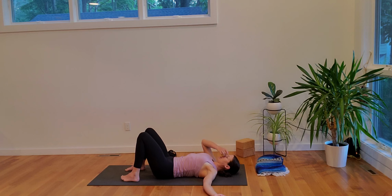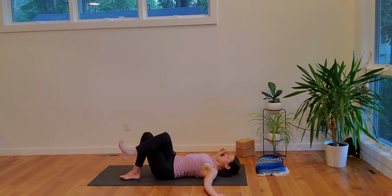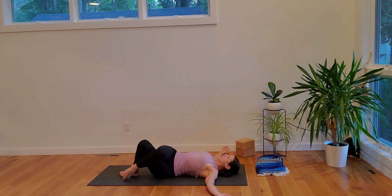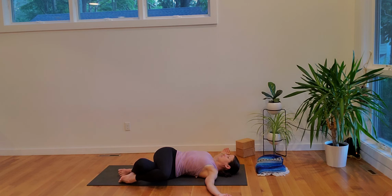When you're ready for the left side, you're going to cross your left thigh tightly over the right, and then adjust your hips over to the left a little bit, a couple of inches before we drop the knees to the right. Just go slowly here. It may be different on this side.